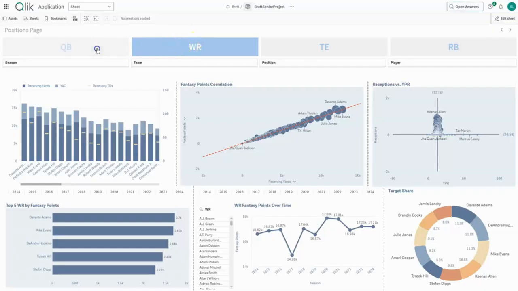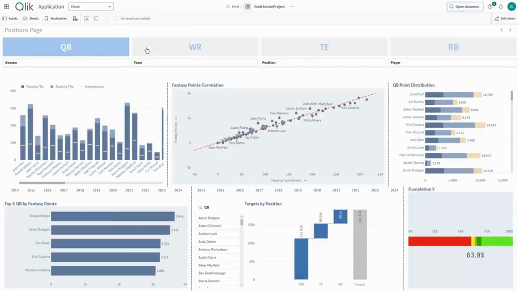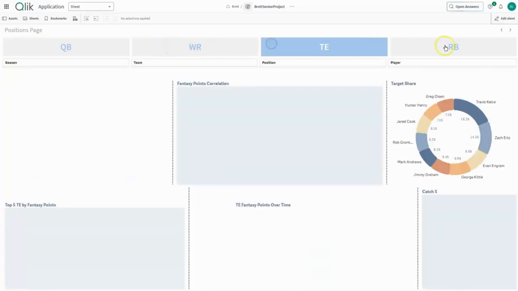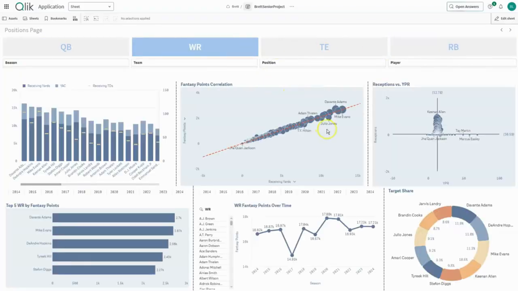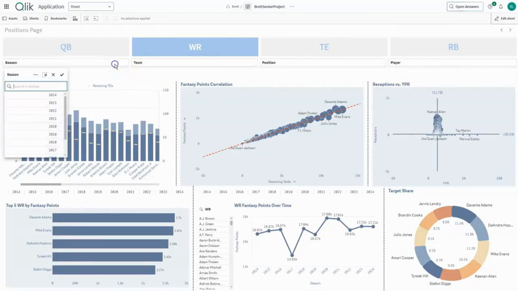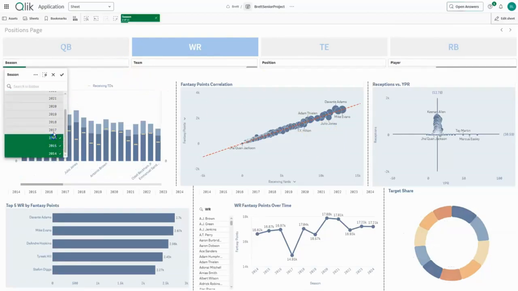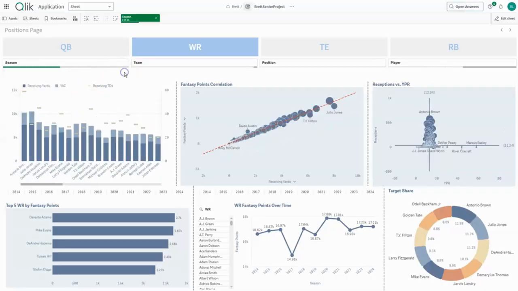We have a wide receiver page and a quarterbacks page. They all have different graphs tailored towards their position statistics. But we'll look at Antonio Brown right now because he is the key factor in the downfall of the Steelers. If we want, we can select these seasons that I said we were in our prime, 2014 through 2018. One thing I love about this application is it really does tell a story and everything makes sense. In these years was when we had Antonio Brown. Antonio Brown left the Steelers in 2019.